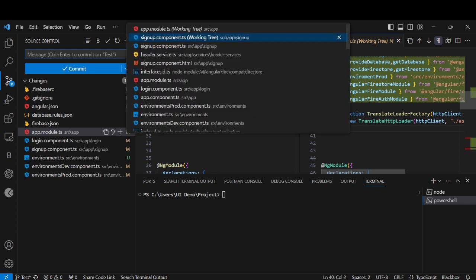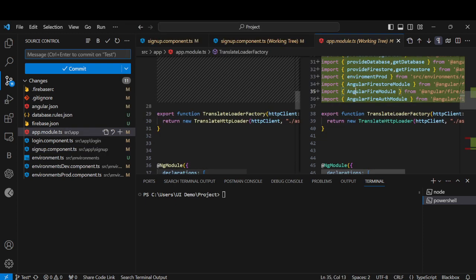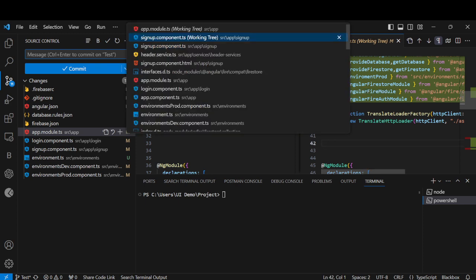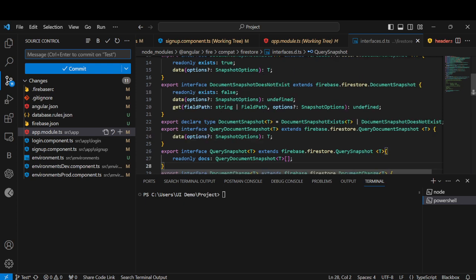And second, once you do the import of these, you might get a compile error, sorry, not console, compile error. That error will be in this interface dot ts file. So the error will be there for every interface.